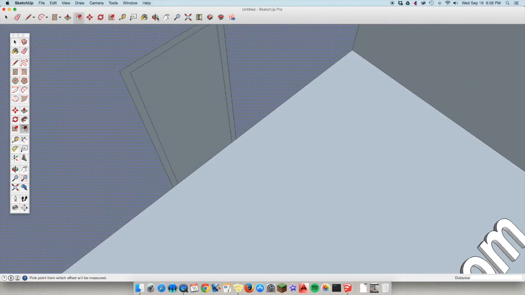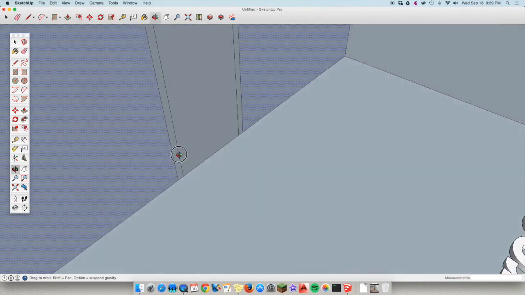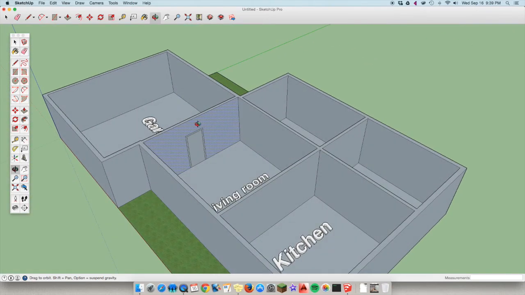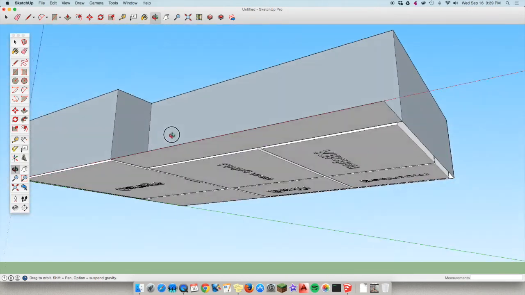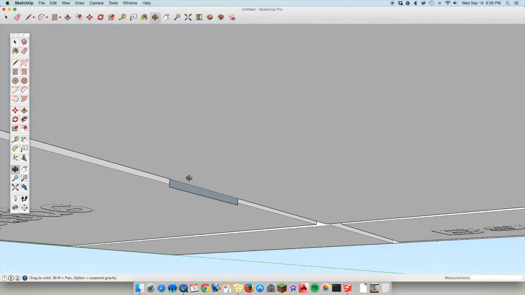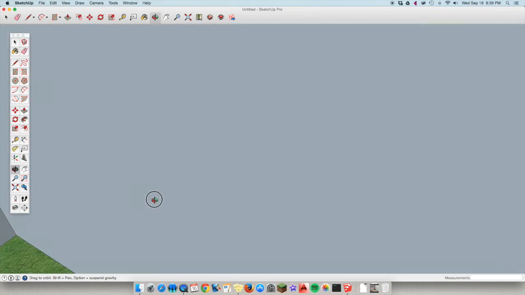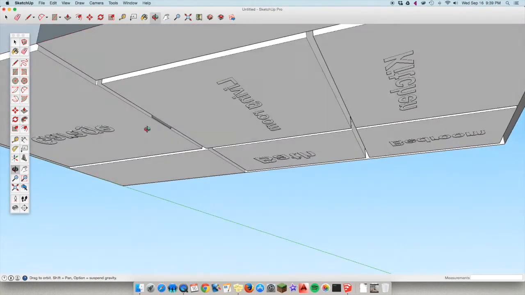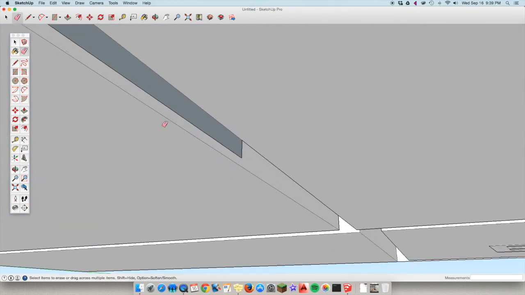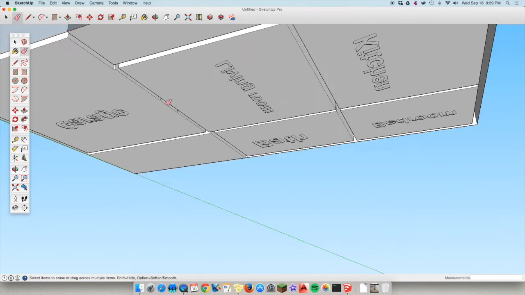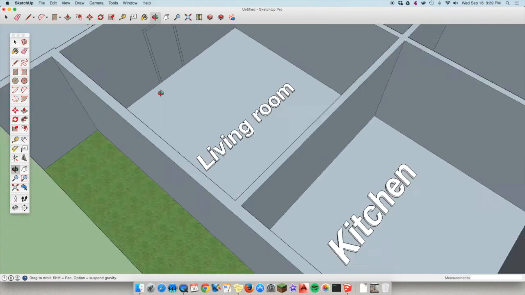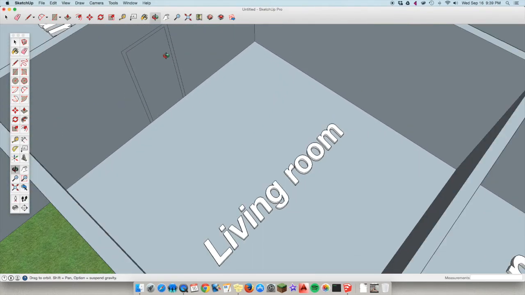Now I do want to show you, and you don't have to worry about this, what this does underneath, because we're seeing 3 sides to that door frame, but there is another side hiding underground here, just so you can see. That doesn't bother me. We're not going to spend any time underground on this house, but if it bothers you, you can get under there with the eraser tool, I think. Let's find out. And I could erase just that line, and we'll see what we get on top. Did it mess anything up on top for us? It did not. Okay, so you could choose to do that if you want to, but that's not an expectation.